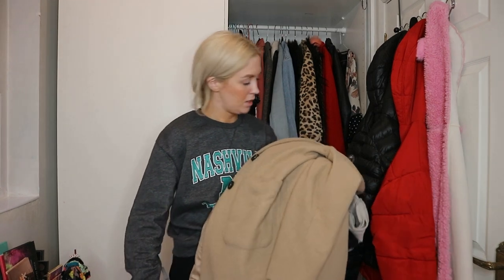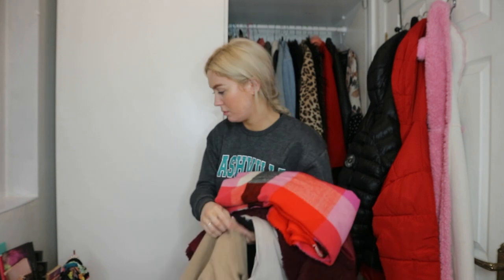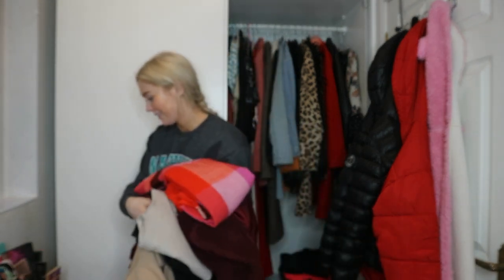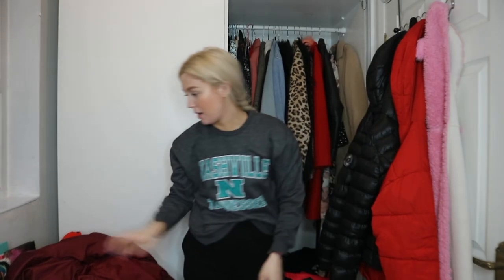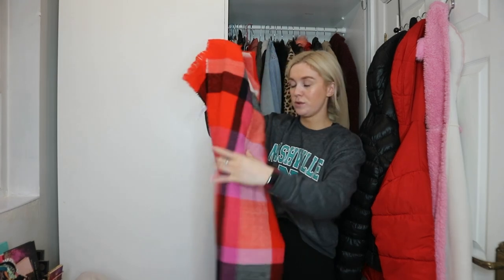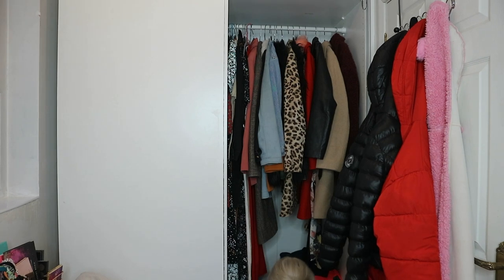And that's not including what's in the washing or the ironing. So, I'm just gonna have to throw it on the ground. No, I'm not. I don't want to dirty them because my floor's dirty. Oh, Jesus. Okay, so I wear this coat all the time. That is not going anywhere. I also wear this coat all the time. Obviously, all this stuff I wear a lot because it was on my bed. Then I have one more scarf, so I'm just going to fold that up. I put it with the others, obviously. Where else did I put it?